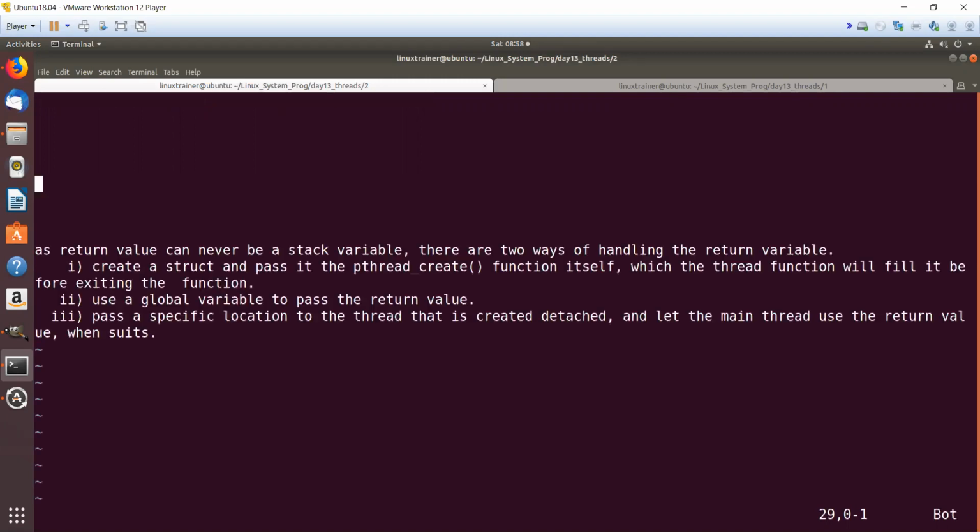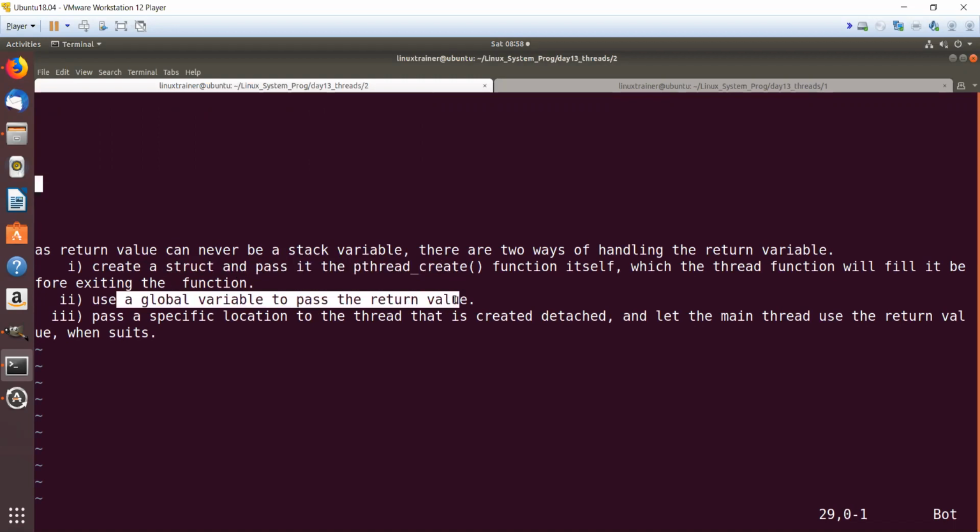So what are the answers? A return value can never be a stack variable. You can create a structure and pass it to the pthread_create function, and there can be a return value field in the structure. The thread function will fill this while exiting. Or you can use a global variable to pass the return value.